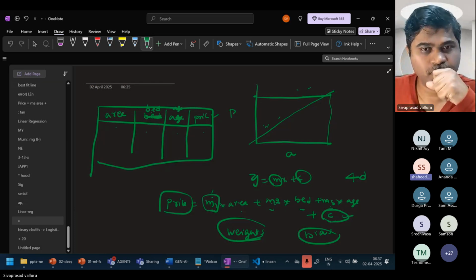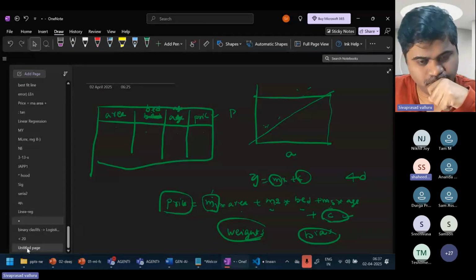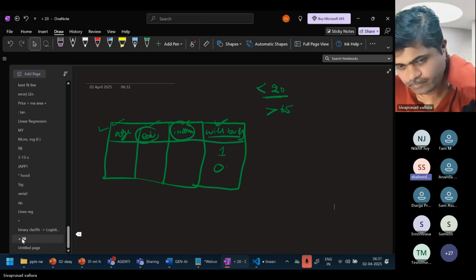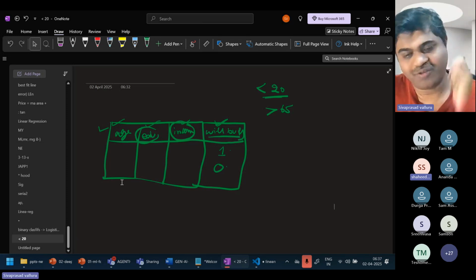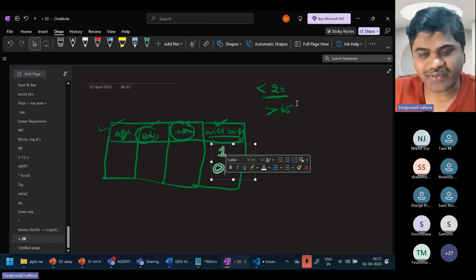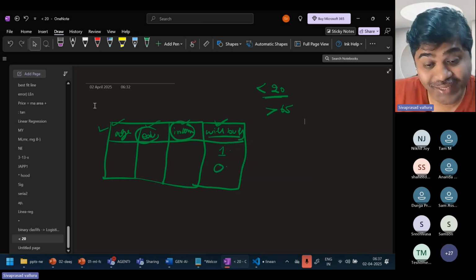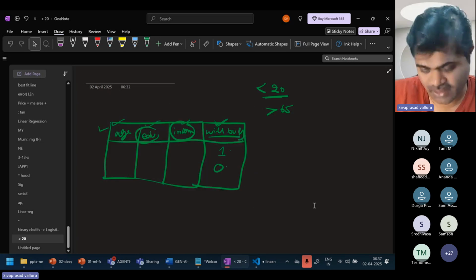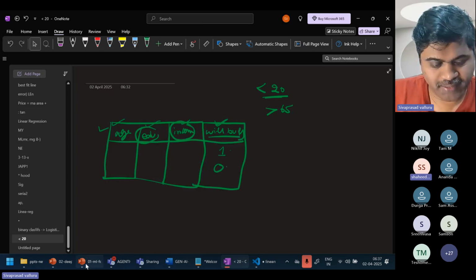Understood. So in the same way, for our logistic regression, as I said, it's a classification. It doesn't have something like a default, like 0, because it could be 0 or 1. Is there any something like a constant default here as well? No, in this case of binary classification, okay, we'll see. Just wait. We'll see how this will actually be calculated, how this logistic regression works. I will tell you. That is the next topic.